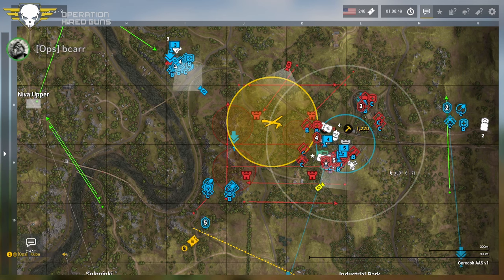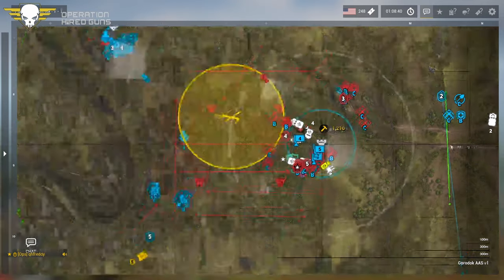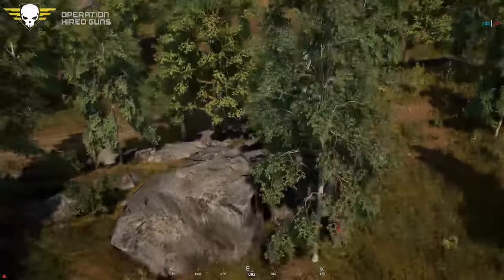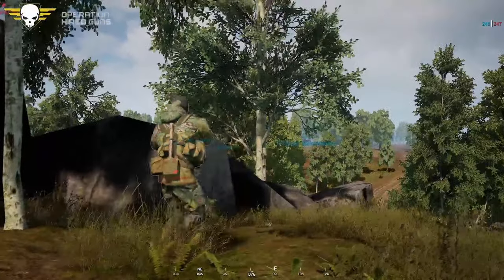Do you want me to bypass it by going north, or do you want me to actually just go inside? If you see contacts there, try to flush them out. But otherwise, I would avoid overcommitting on it. The guys that are here are near Nightmare. I may have actually spotted these guys just now. He's looking.